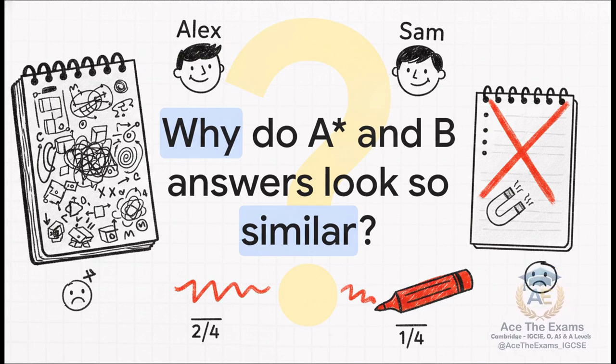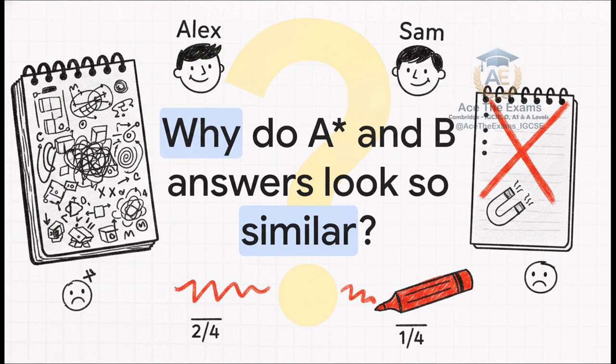When faced with a 4-mark question about induced magnetism, Alex's strategy is to completely overload the page with raw physics facts. We are talking about a massive, sprawling paragraph, practically dumping every single piece of knowledge they've ever learned about magnetic fields, domain theory, and electrons. It looks impressive, but there is zero actual analysis going on. It's just a wall of text.